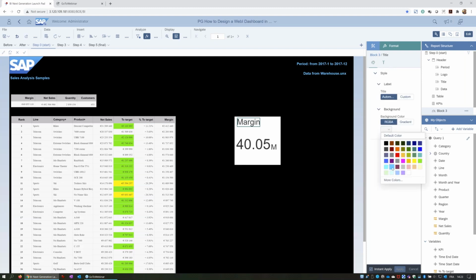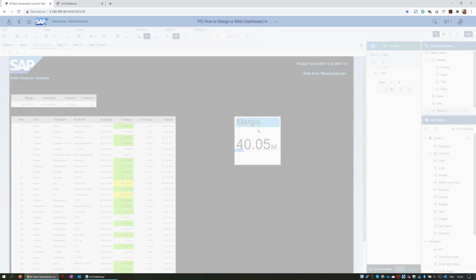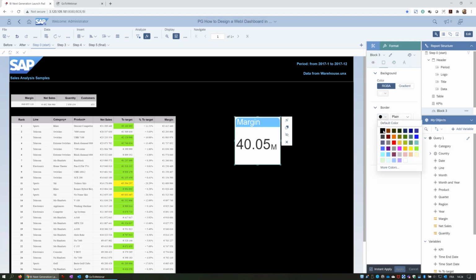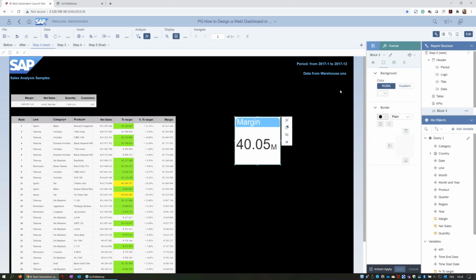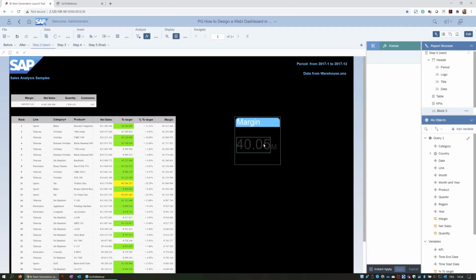Going to switch to background color blue, and then white color. Just change the background color here to make it black. Then switch to the background color here. And then I have the KPI there. Change it to blue.